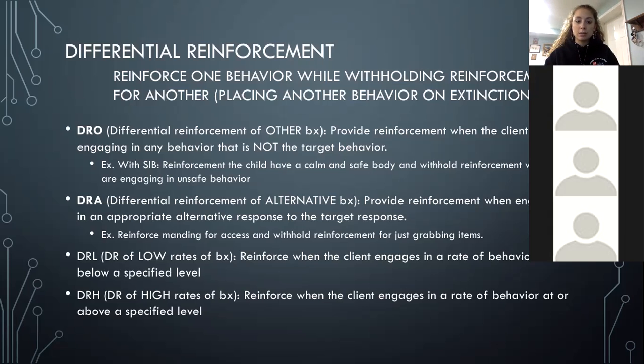So for example, a lot of kids, when they want a treat or a toy or something, their natural instinct is just to run up and grab it because they want it. So they're going to go try to get it. So we're going to ignore that. We're going to place that on extinction. And we are going to make sure that he doesn't get access to those items that he's grabbing for. And instead, we're going to reinforce manding, appropriate manding, for that item or for access to that item.